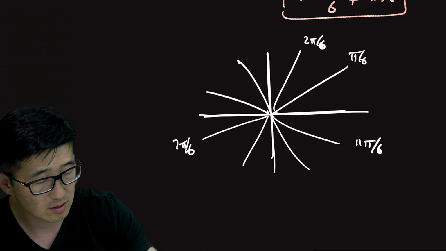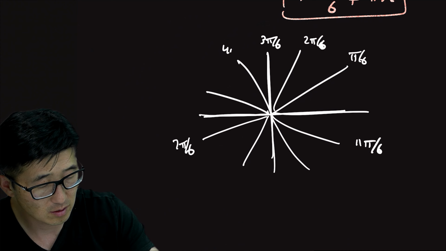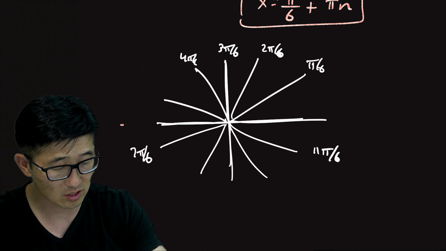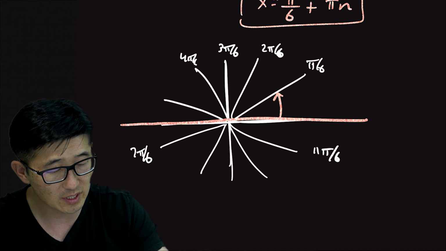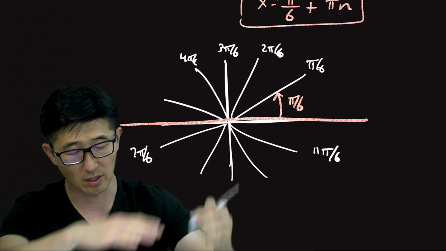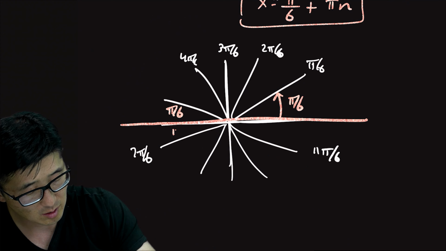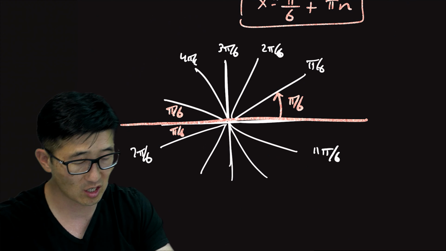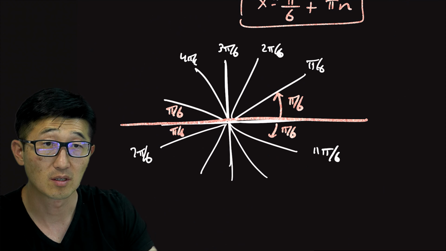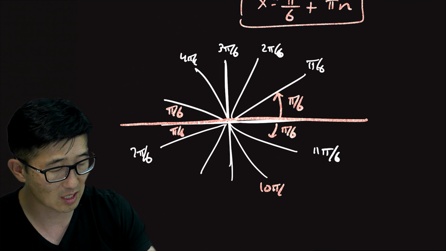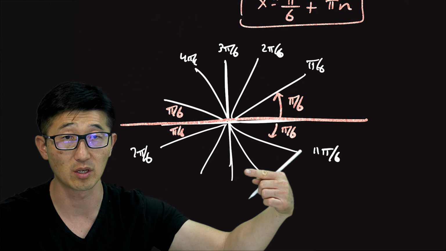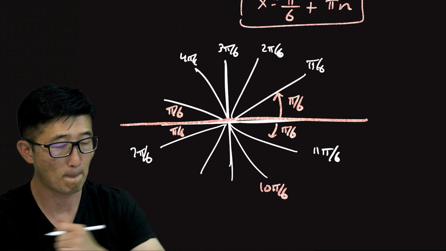So why would it not be the 10 pi over 6? Because look, it's always about the horizontal line, like this right here. Pi over 6 is one, basically, it has to be pi over 6 distance away from here. Here, it also has to be what? Pi over 6. So this right here is what? Pi over 6 units away from the origin. Yeah. So this is 10 pi over 6, it's two units away, or 2 pi over 6 units away. Okay. Yeah. I'm gonna have to write that down.